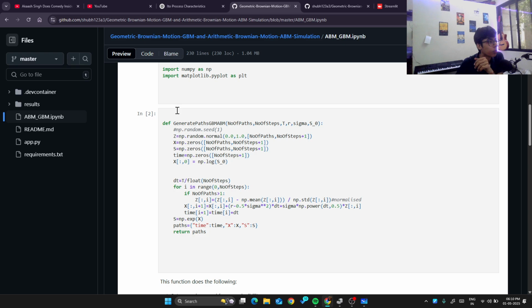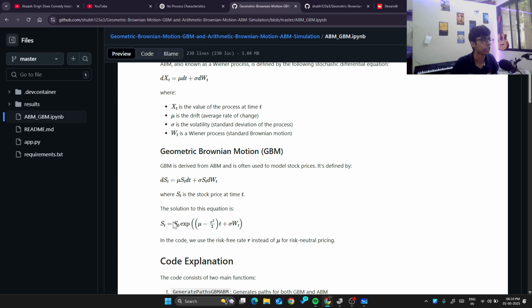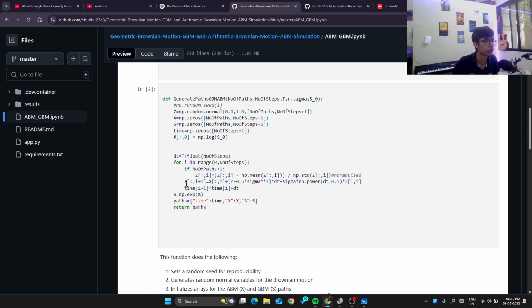You see the formula for geometric Brownian motion is pretty simple, right? X plus (r, the risk-free rate, minus sigma squared) times dt, plus sigma times Z, the normally distributed variable, multiplied by the square root of dt. If you really know coding, you can see it is the same as this exponent, mu minus sigma squared over 2 times t, just without the exponent term. This is arithmetic Brownian motion: r minus half sigma squared dt plus sigma times the square root of dt times Zt. And for S we just take the exponent because it is geometric Brownian motion, and we store it in a dictionary of times and stock prices, right?